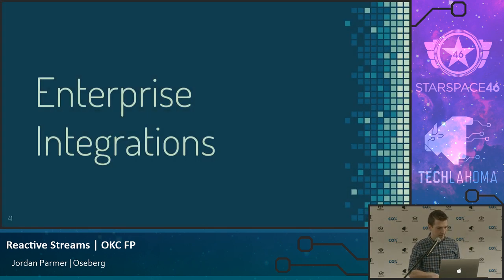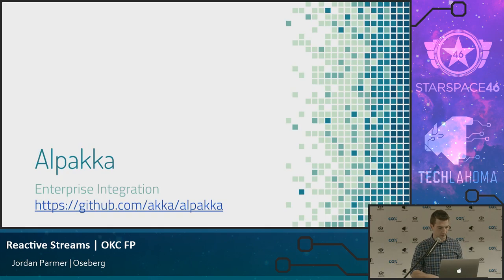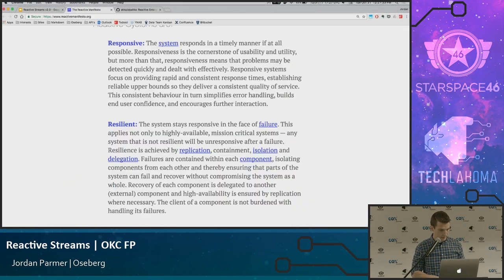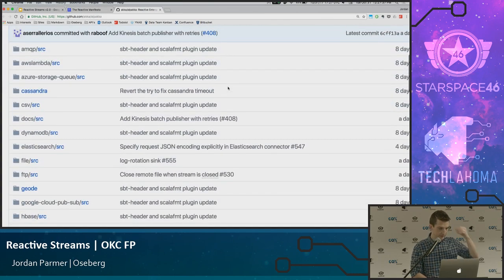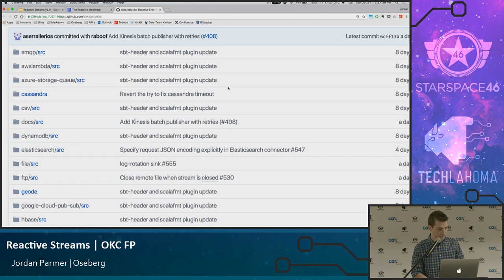Also, there are a lot of enterprise integrations. If you're working with more enterprisey systems, there are a lot of pre-built akka-streams implementations and integrations that it can hook into. For instance, there's the Alpakka project, which I'll bring up their GitHub page. This provides exactly that: a bunch of pre-made integrations.